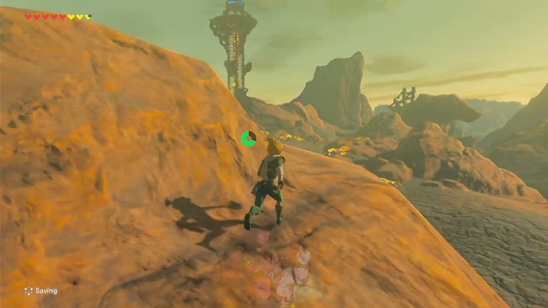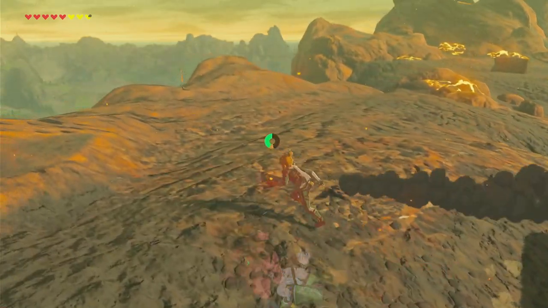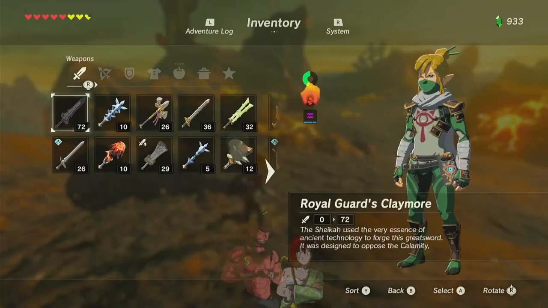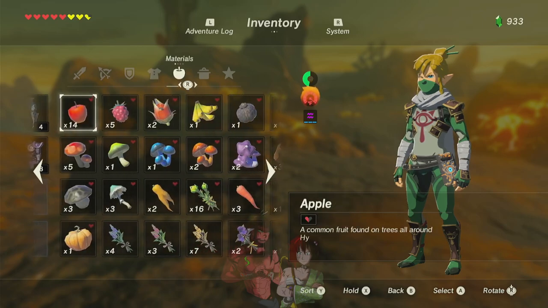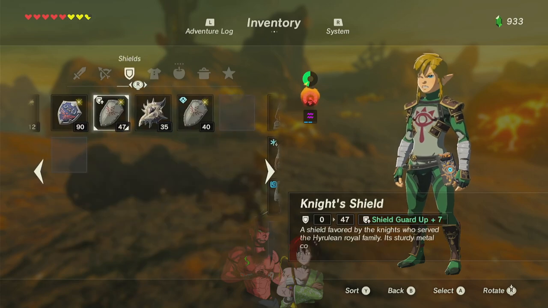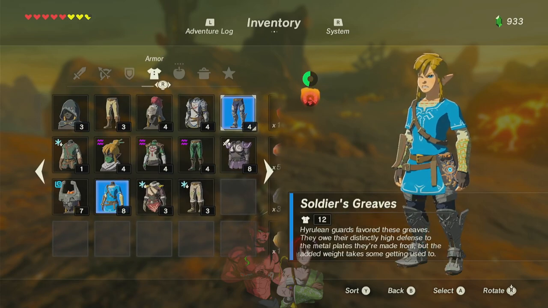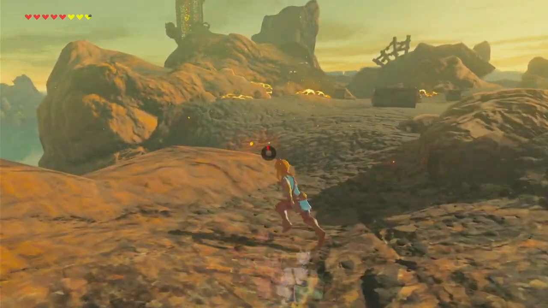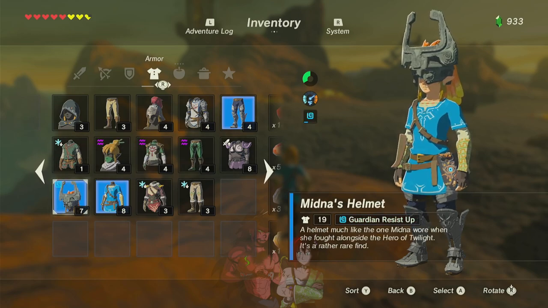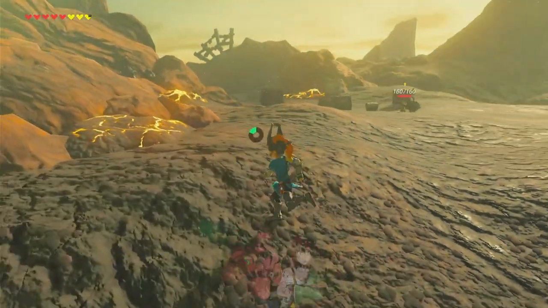Like I've been treating the guardians like trash. I know, right? Oh, ow. My ass on fire! Wait until you see what it looks like. What? His face when he's burning, he's like, oh, fuck! Oh, free. There we go. Actually, considering we're close to a guardian, I might as well put Midna's helmet on, because it actually adds guardian resistance. Ooh, okay. Yeah. I know.